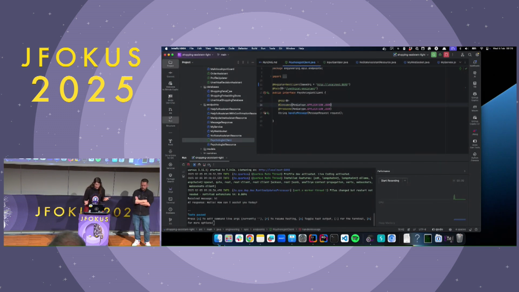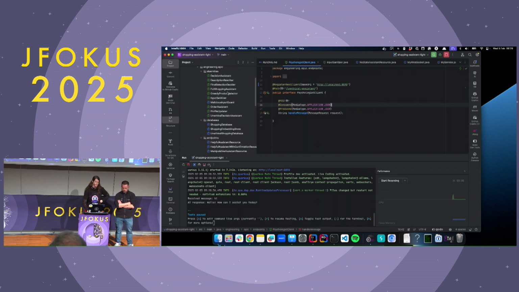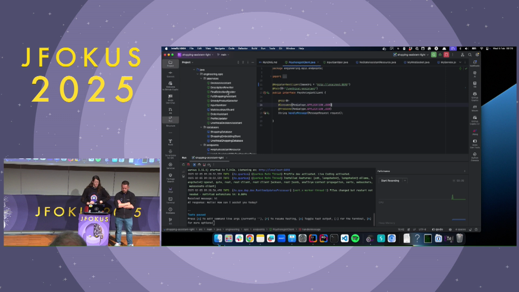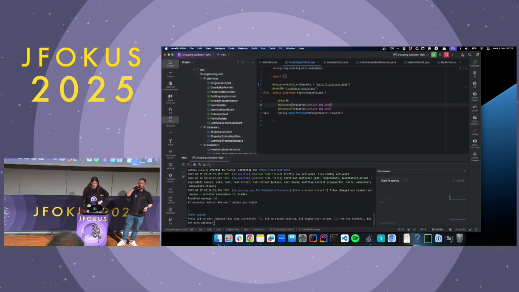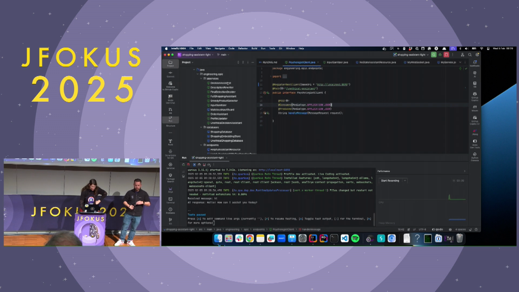So this is an AI-powered application that is also using some AI to fuel a chatbot and to help a user place orders. So it helps them decide on which products are good. It tries to push some more products on the user, of course. And then helps them walk through the whole ordering process of whatever they want to buy on our web shop.